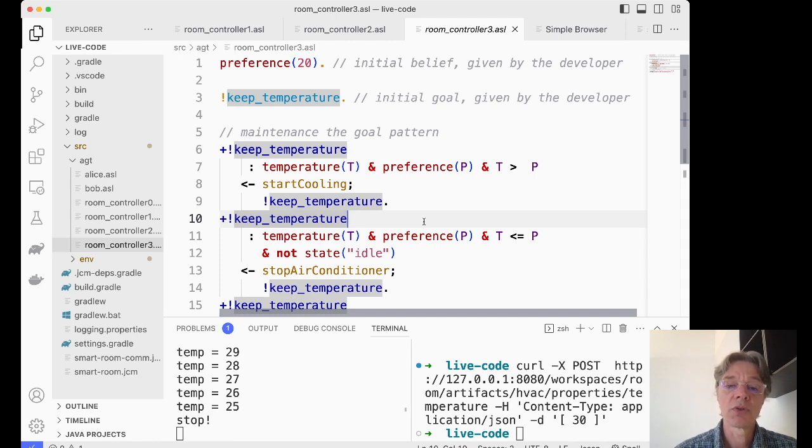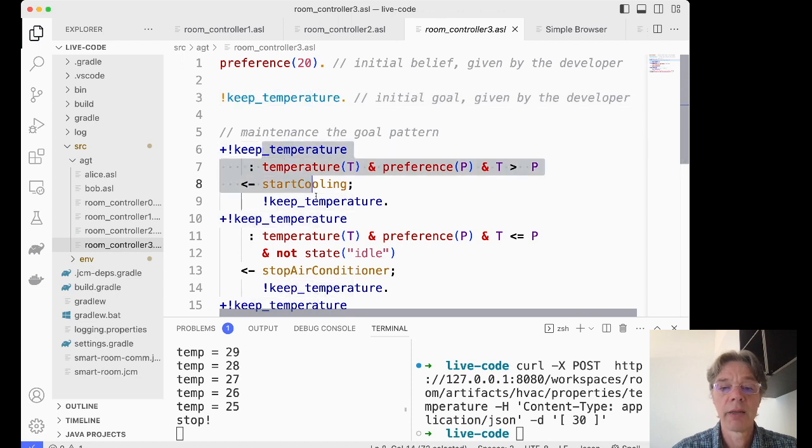So you can see in the source code beliefs, goals, and plans. The source code is in the end knowledge represented in that language, knowledge about beliefs, goals, and plans.